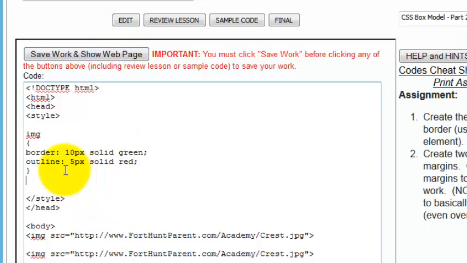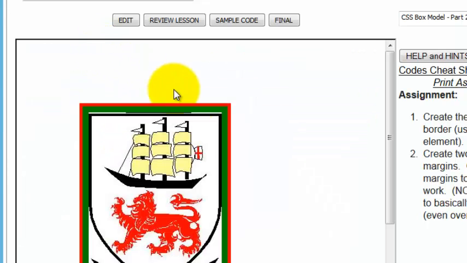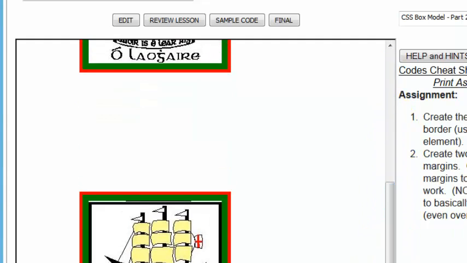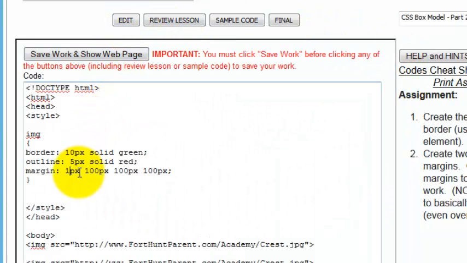So what we want to do here is create image. Actually, we do that here. So I'm going to do margin equals 100 pixels, 100 pixels, 100 pixels, 100 pixels. And what that does is it's going to create 100 to the left, 100 to the top, 100 to the right, 100 to the bottom. You can see it even makes it so big that it pushes it off onto another line. All right. So let's tone that down a little bit so we can see how that will play out.